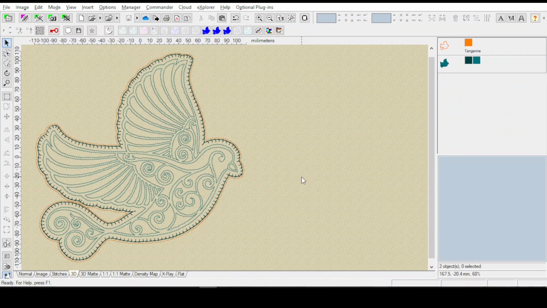Every software has their own proprietary vector format. Wilcom and Hatch, their proprietary vector format is EMB, as in boy. So the FCM is this Brother ScanNCut vector format.